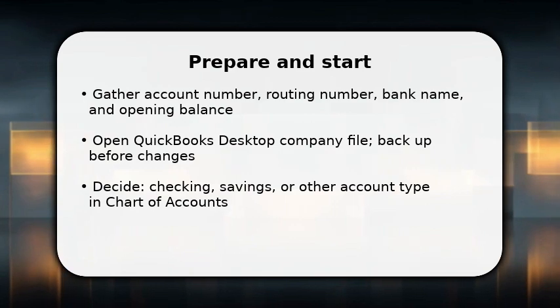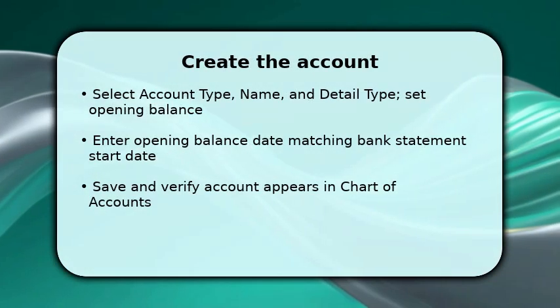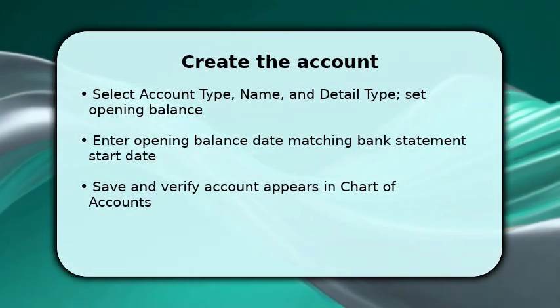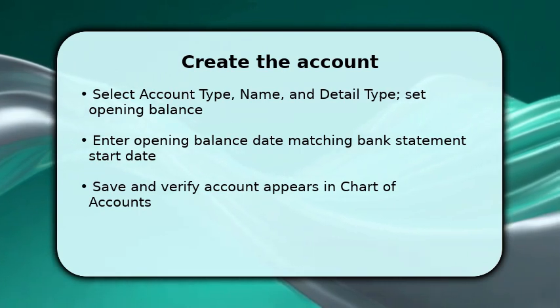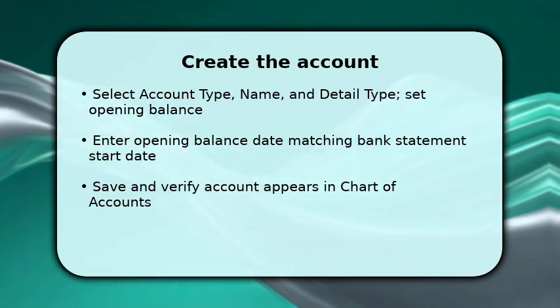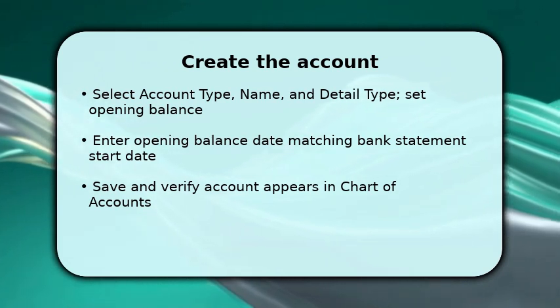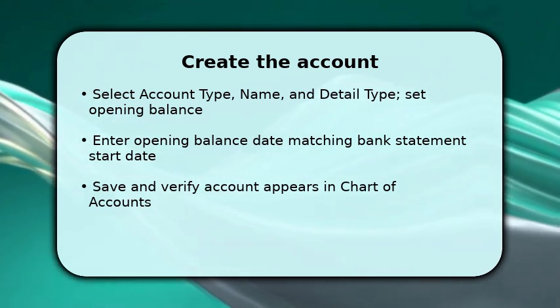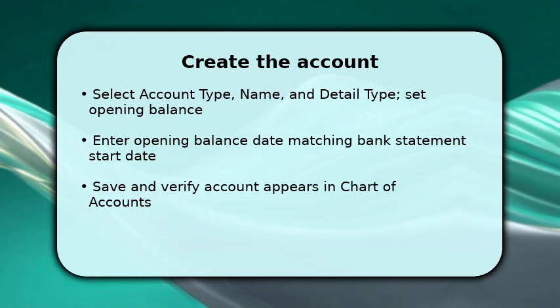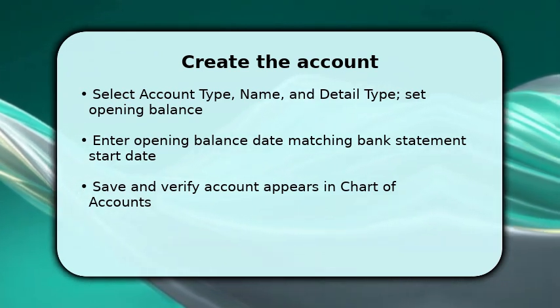Now you create the actual account entry. Click New, select account type and detail type, then name the account clearly so you can spot it in lists later. Enter the opening balance and use the bank statement's beginning date. This aligns QuickBooks with the bank and prevents starting balance errors. Save the account and confirm it shows in the chart of accounts.